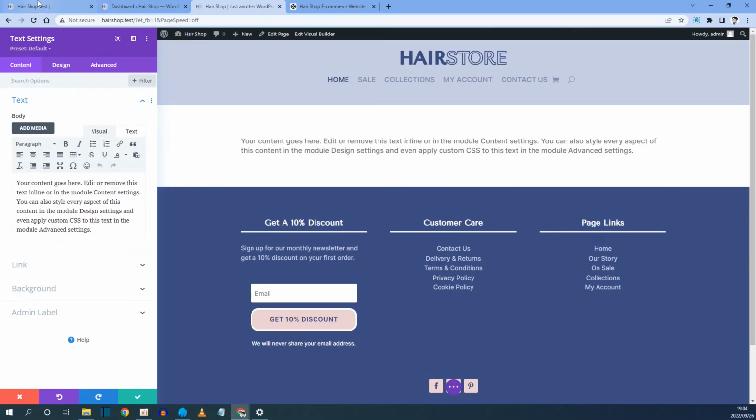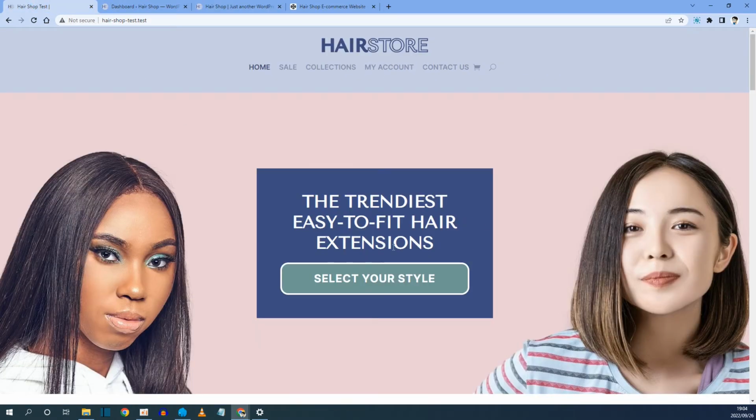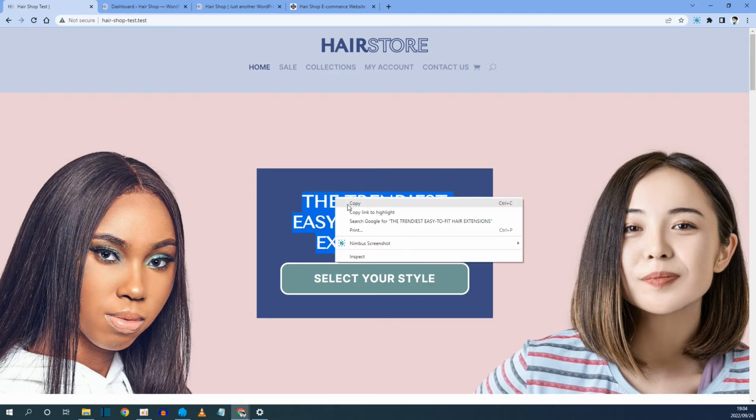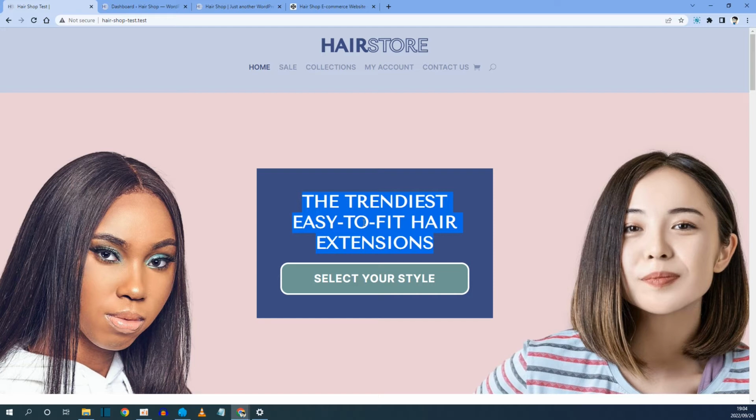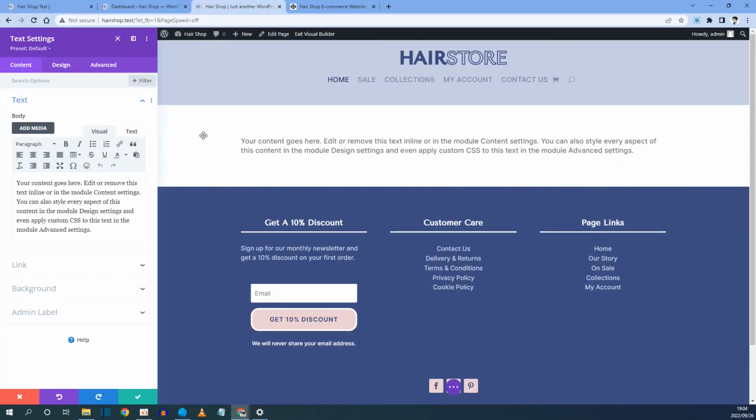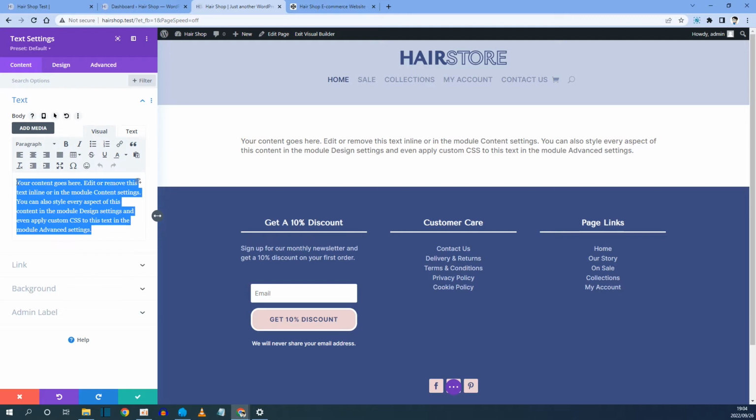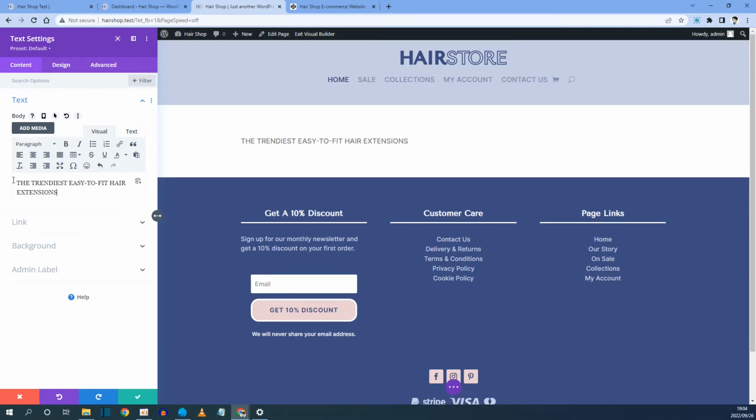And I'm just going to go to the front end of the website I've already built. And I'm just going to copy this texture. You will obviously put in your own texture. With the main heading, you want to give the main benefit. So just make sure your headline does give the main benefit over here. So let's go to the front end of the builder and I'm just going to paste my text in here.